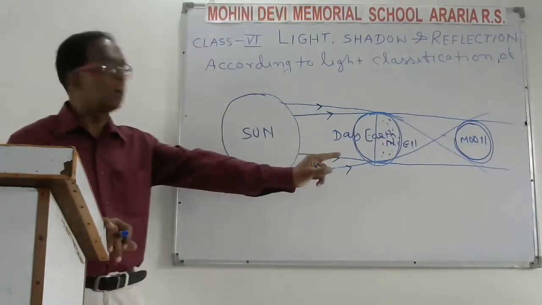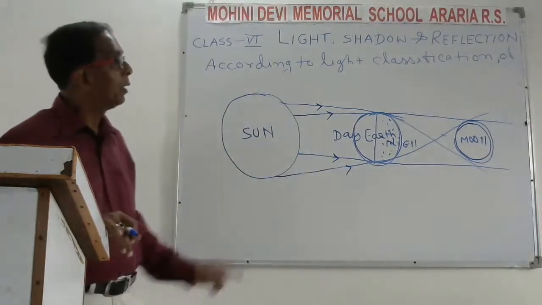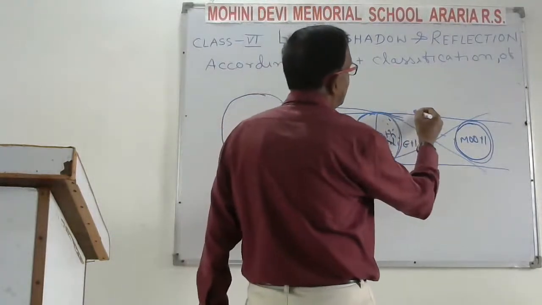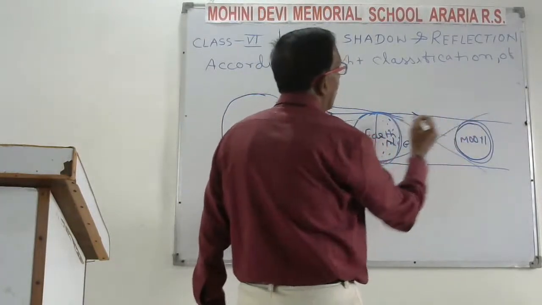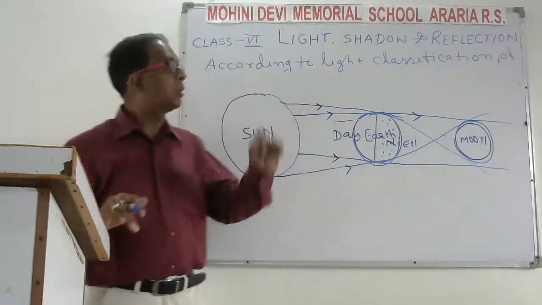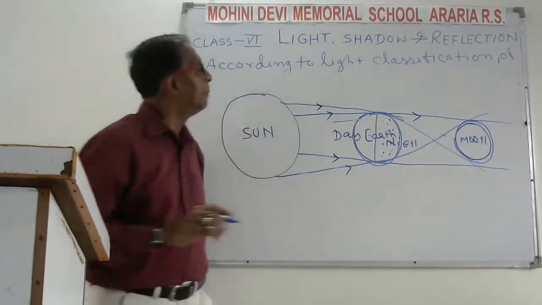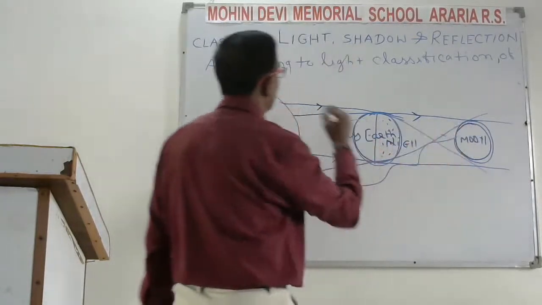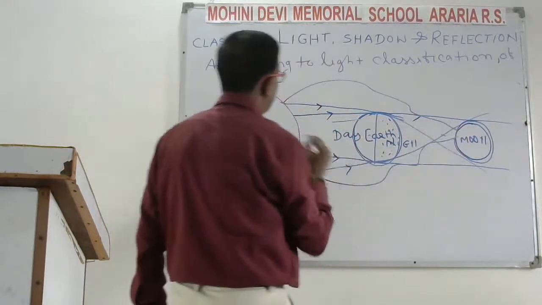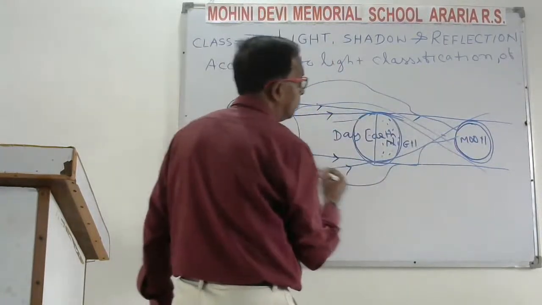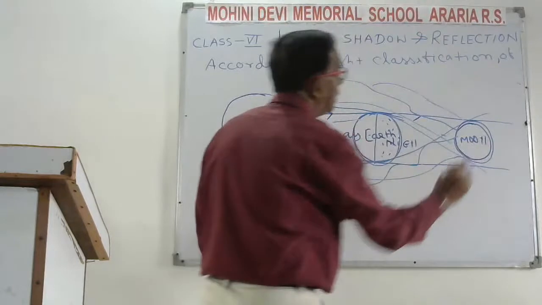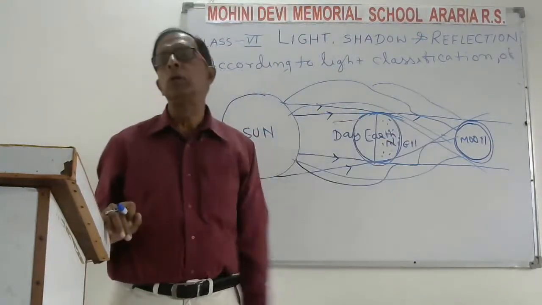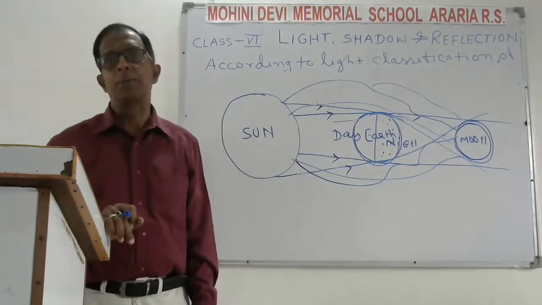What is this natural phenomenon? That light propagates on a straight path, because the light is passing like this. If it covered a zigzag path, then what happens? It comes from here and reaches here, and the moon starts to shine, and on the earth every time the moon is visible, which is not possible.